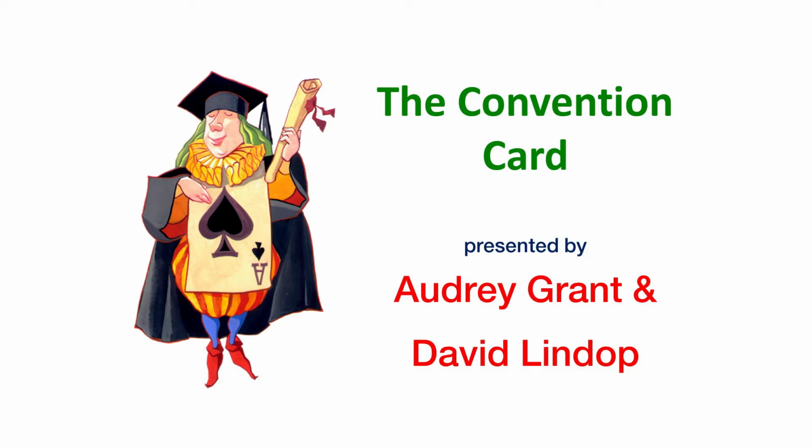When you and your partner sit down to play in a club or tournament game or play online, you're expected to have a convention card. This lists the partnership's bidding and defensive carding agreements. The card is theoretically for the benefit of your opponents.